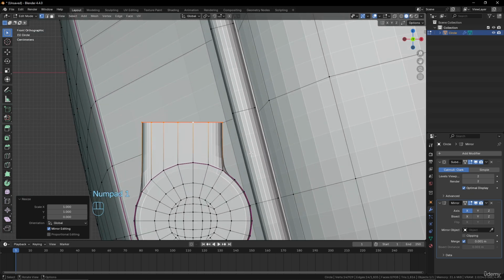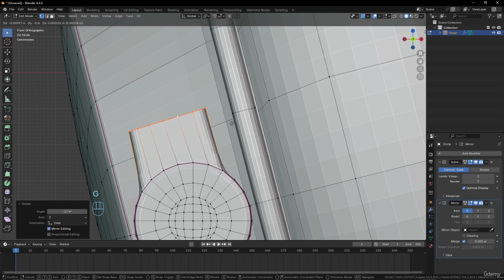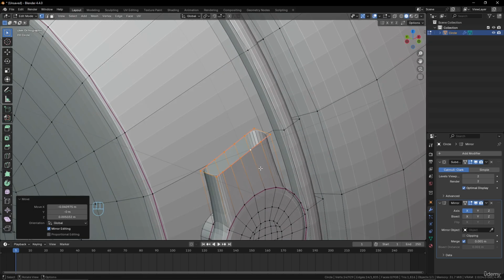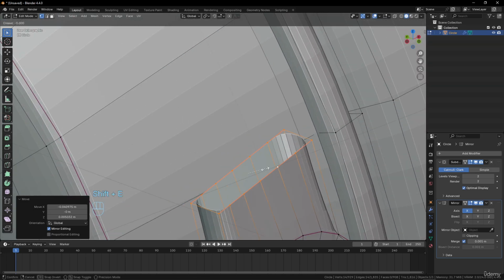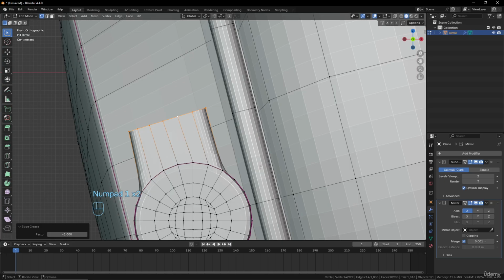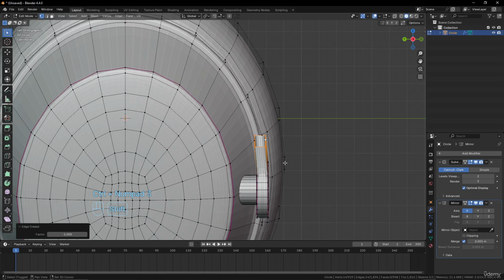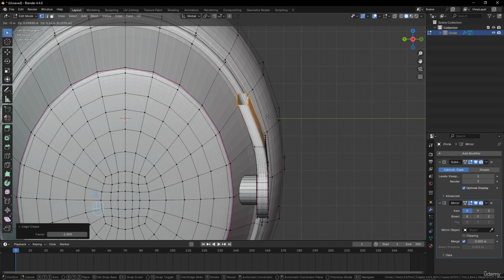So in front view, we will try to align it here and there. Like this, it will look better. We can remove the Shift E here. So Shift E -1 like this, we have no sharpness in it. And now with Ctrl+3, we can extrude that like this.